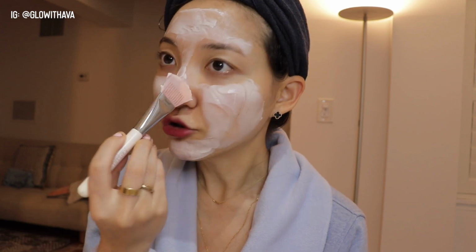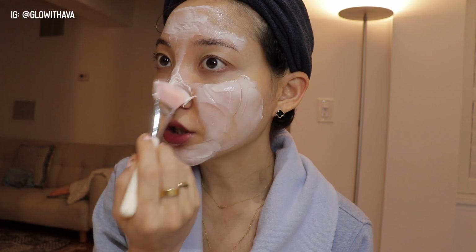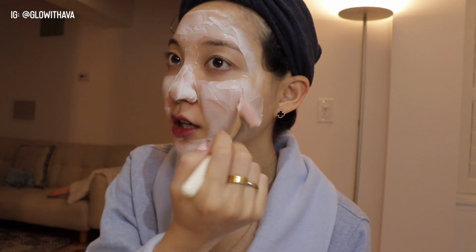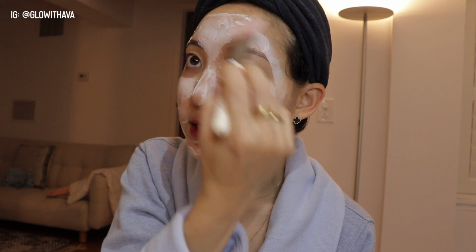So I just leave this hydrating mask on for 15-20 minutes. That's pretty much enough. It doesn't dry up or anything, obviously, because it's like this yogurt texture. But after 15 minutes, I'll show you what my skin looks like. Even though the redness may not be gone, I just feel like I have a much healthier, softer texture after this. And it's also super hydrating because it includes 3 different kinds of hyaluronic acid for really good moisture absorption while you're masking as well as after.